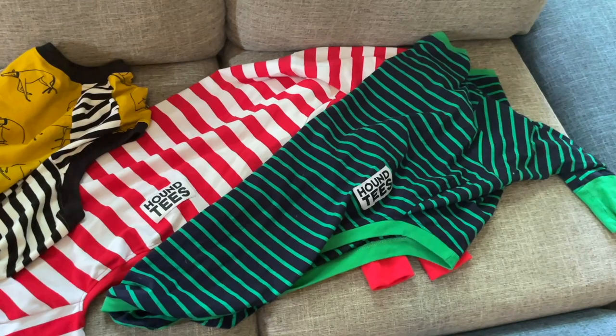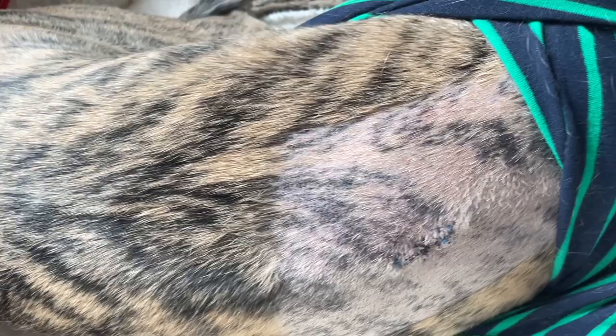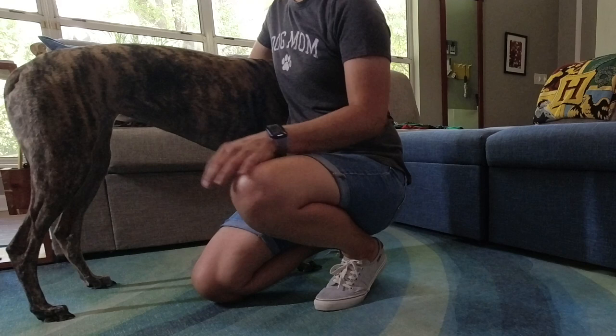the United States. So the reason I actually got four different shirts is because I realized Tosh had a couple cuts on her that needed to be stitched up, and you need to cover them while they're healing, and so I realized that these shirts are perfect for covering those, as well as being super cute. But that's why I have four different styles, so that if I have an issue with one of my greyhounds — this is her butt, by the way, I'm sorry that that is the view you see. But the reason I have four different styles is if they have a cut on some part of their body, I'll have a shirt ready to go that can cover that.